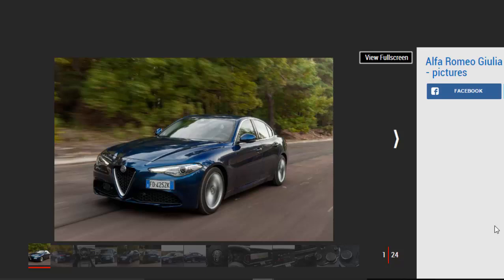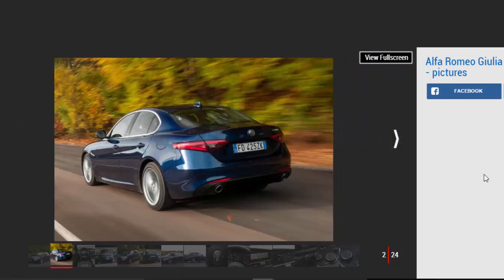There's much to like about the Giulia, and Alfa's offering is more competitive than ever. But it's going up against a talented bunch, and while the Giulia Saloon offers straight-line performance and an agile chassis to match its rivals, it doesn't come close in terms of ride quality. However, it counters this with stunning design for a mainstream saloon and genuine practicality. This is now an Alfa you can buy with your head as well as your heart.